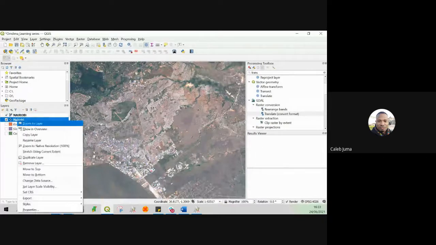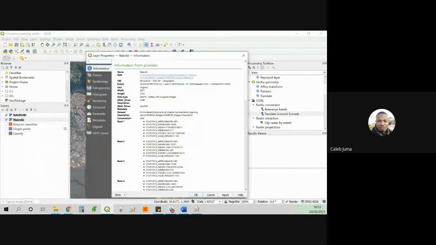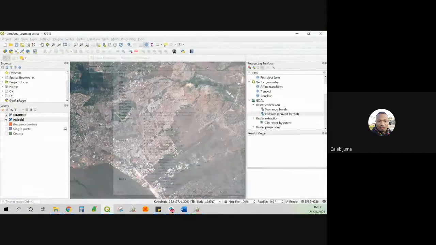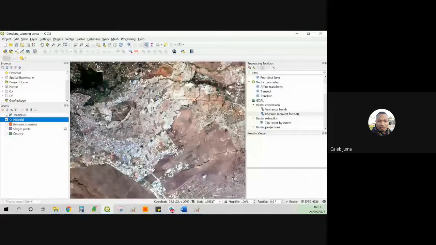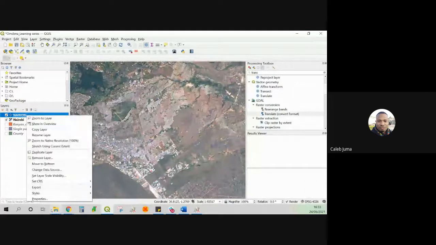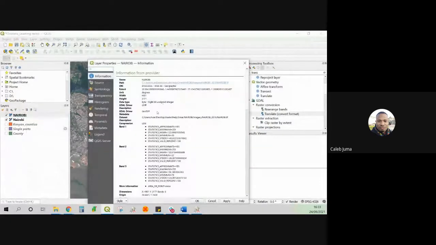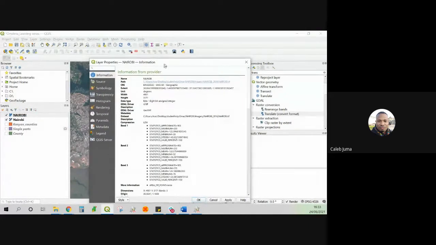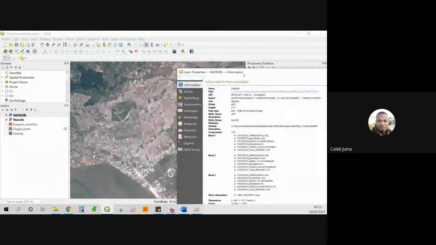So if we go to the properties, we'll be able to see that it's an 8-bit unsigned integer. That's why we are able to visualize it really well on our screen.